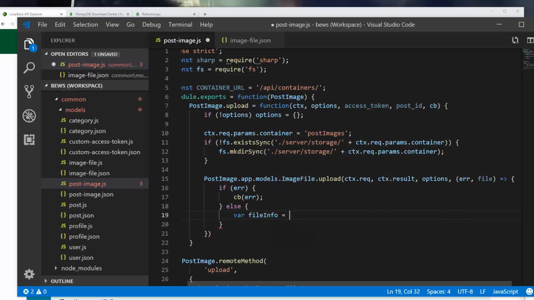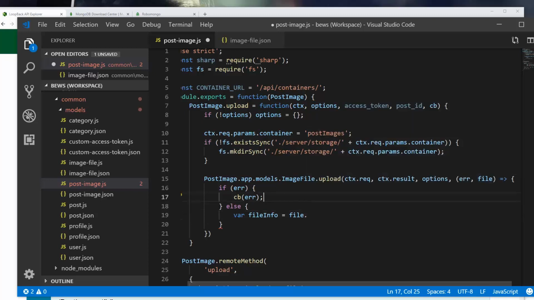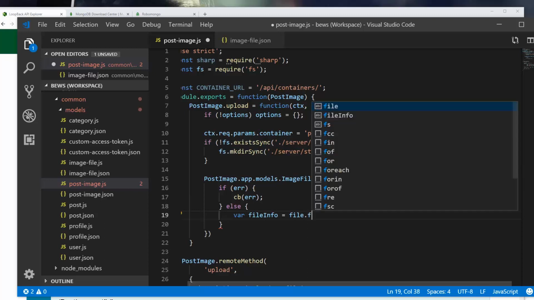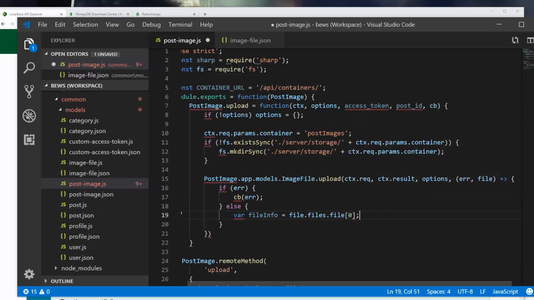is going to be equal to file dot. And then it's kind of like if you've ever worked with upload forms and form data, which we will, so you will as well, we can access .files, .file, and then the index number. So it's an array. So what we're going to do is access file, which is the parameter that's being passed into this callback function, which then has a property under it called files. And then file 0. This is going to get the first instance of a file. And we can then access file info.name, for example, which is exactly what we're going to do.